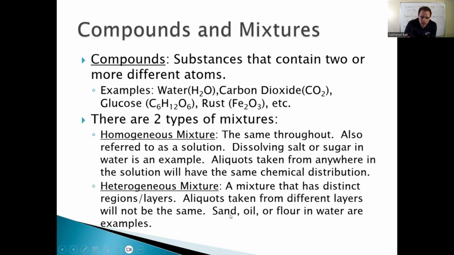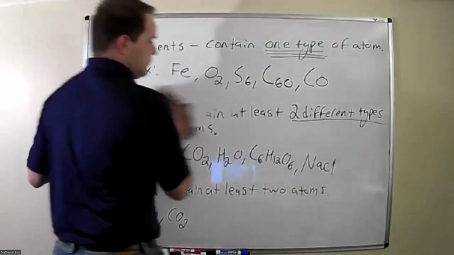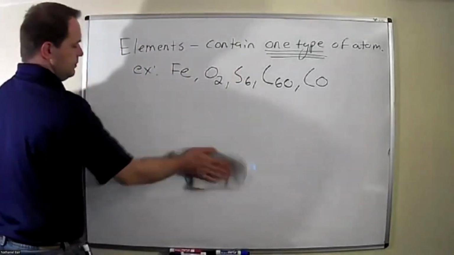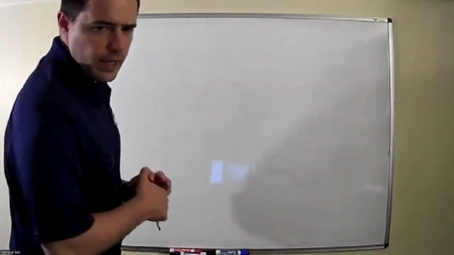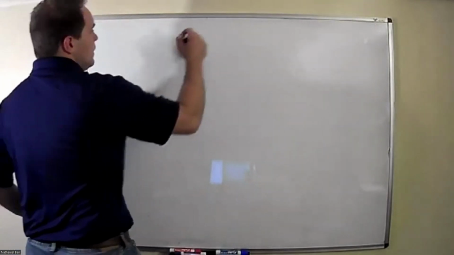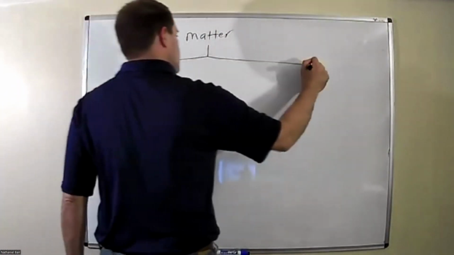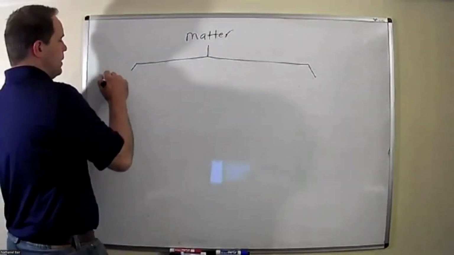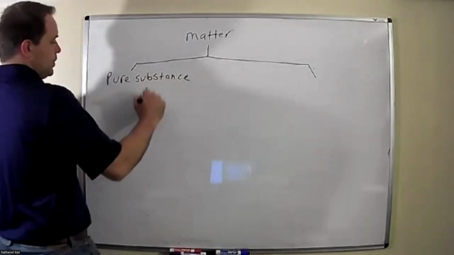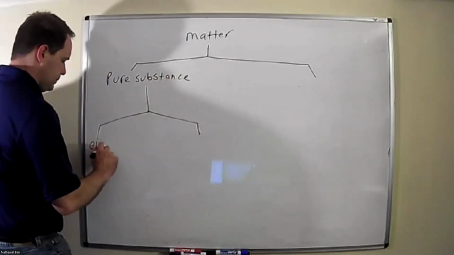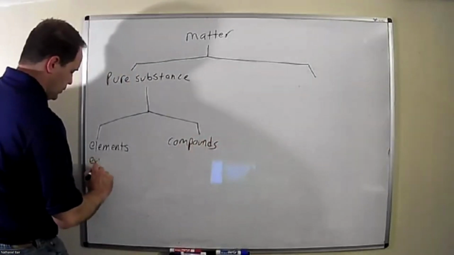So we talked about compounds. Now I want to talk about mixtures. And I like to do this using a tree diagram. So let's do that. If you got some paper, I think this is the best way to organize the matter stuff. If we make one of those tree webs, matter can be broken up into two main branches. It can be a pure substance, and that's what we just went through here. Pure substances can exist as elements or compounds.